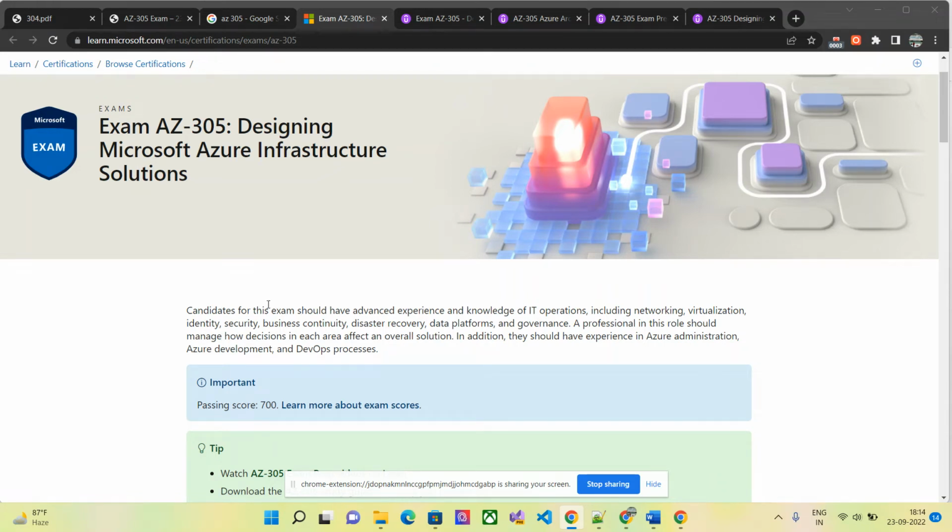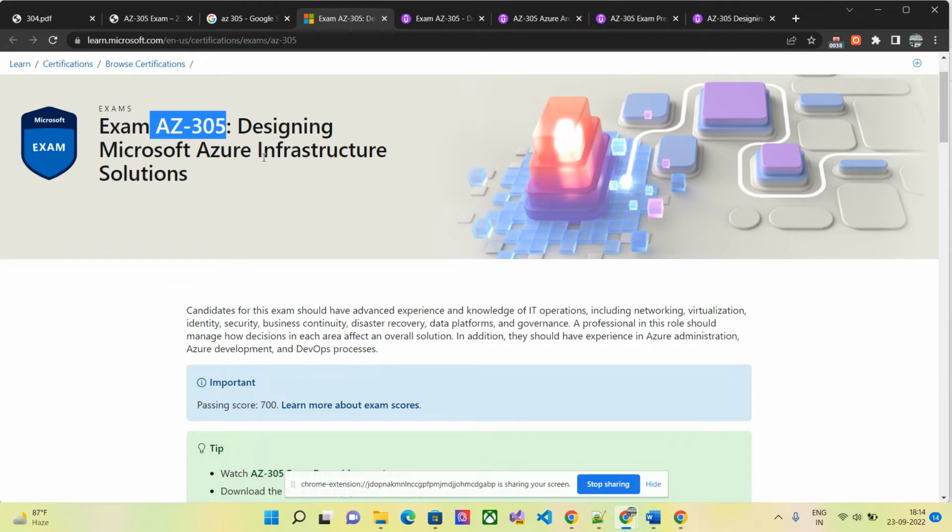So today I'll discuss AZ-305, which is Designing Microsoft Azure Infrastructure Solutions. This is basically a specialty level exam, and once you complete this exam along with either AZ-303 or maybe AZ-104, you will get a 3-star rating. So you will become a Microsoft Certified Solution Architect. Though this course has a prerequisite of either 104 or 303, you can still directly take 305. Later you can also take 104.